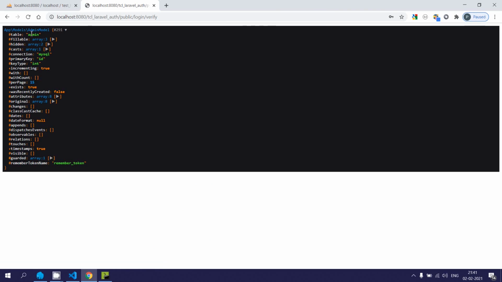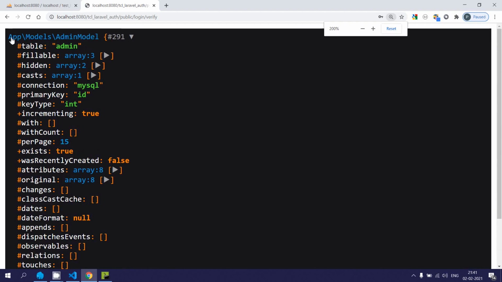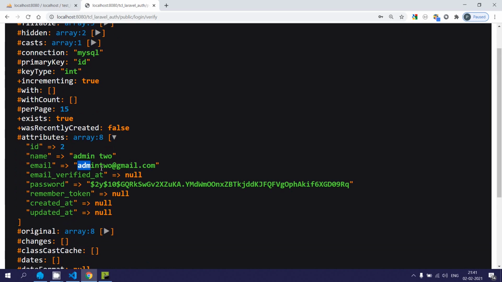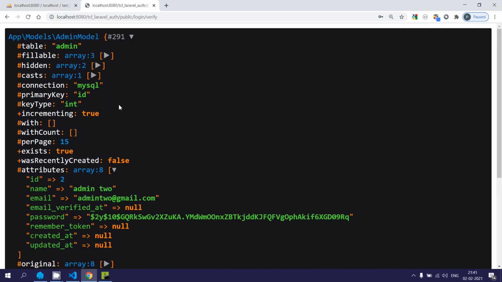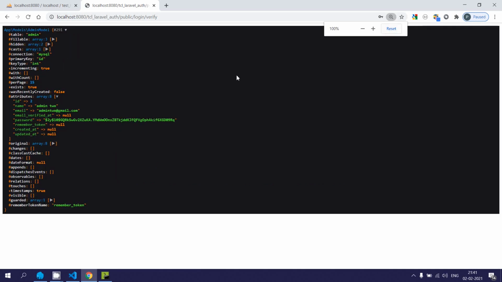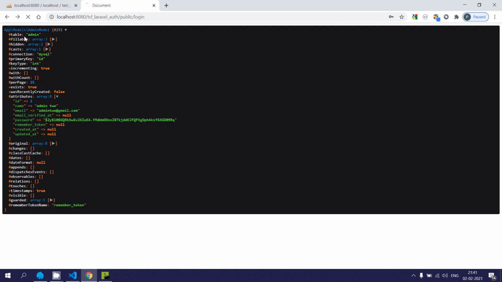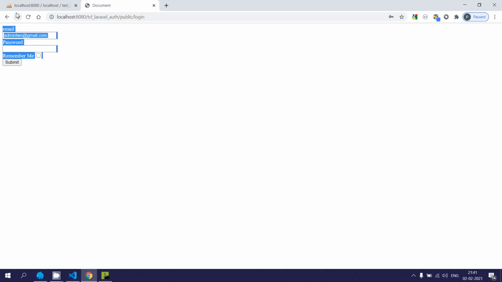By doing this, if I zoom in, you can see App\Models\Admin. So now it is using the admin model to retrieve the admin information, as you can see that I have taken the second one. So this is how you can use multiple user authentication, but there is still more here. Consider that we have only one form which will authenticate users and also admin. We are using the same form. So now we have to specify to Laravel that all the users are retrieved, and there is an issue with this form.